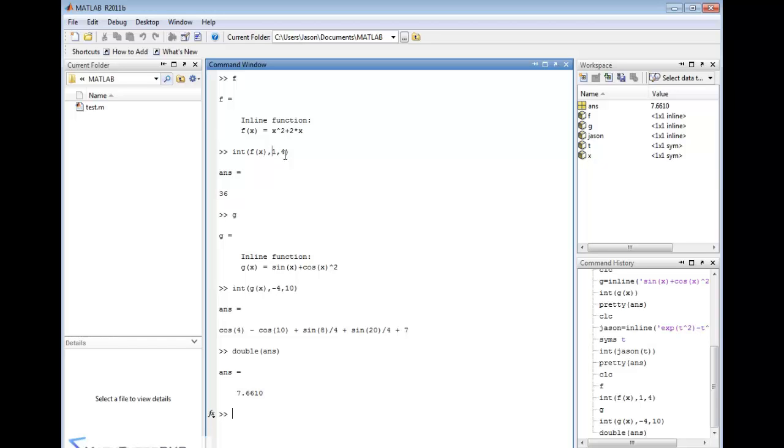So it's very cool, and MATLAB can handle pretty much anything. So definitely go in there, define your functions, play around with it, and make sure that you can do indefinite plus definite integration, because over and over again when you're writing programs and solving real problems, you're generally going to be calculating something, and a lot of times that's going to involve an integral. So make sure you understand how to do this, practice it, and then go on with me to the next section where we will continue learning how to do core calculations in calculus with MATLAB.